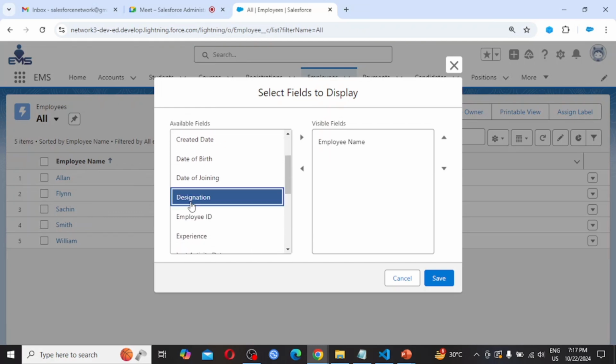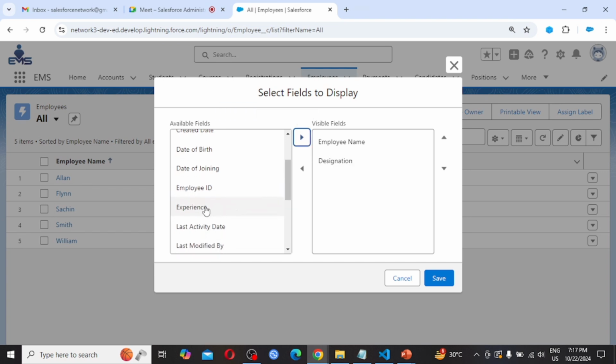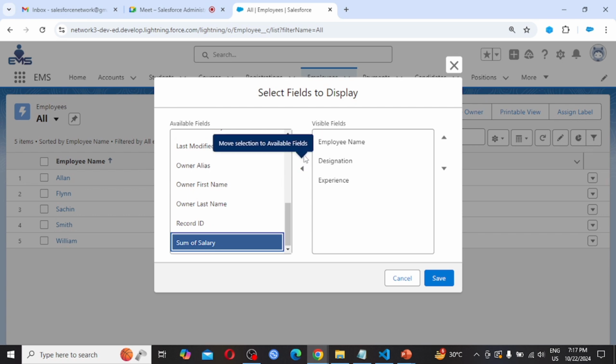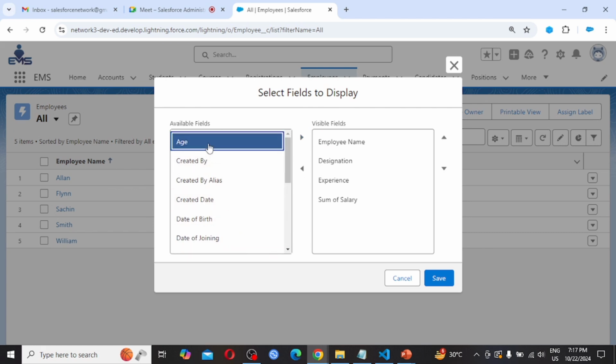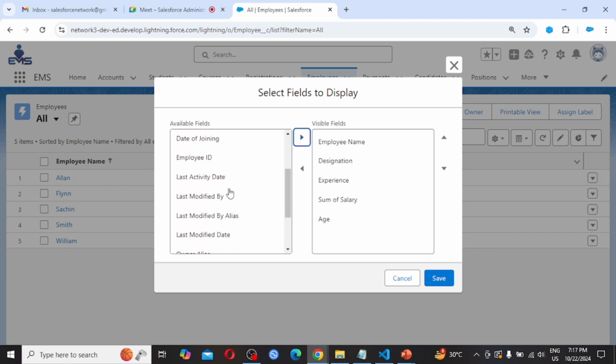I am going to display employee designation, employee experience, sum of salary, and age.